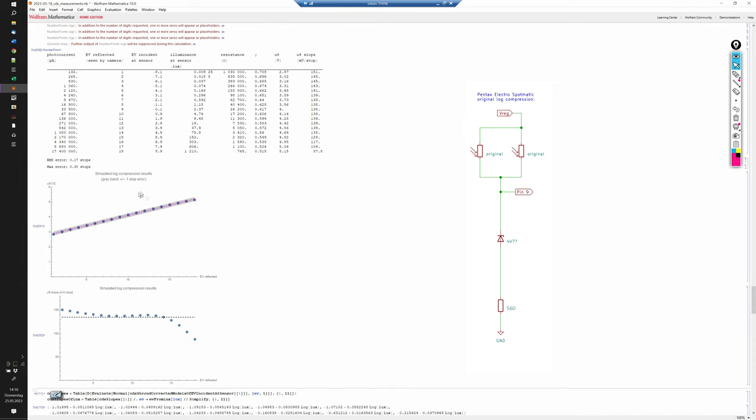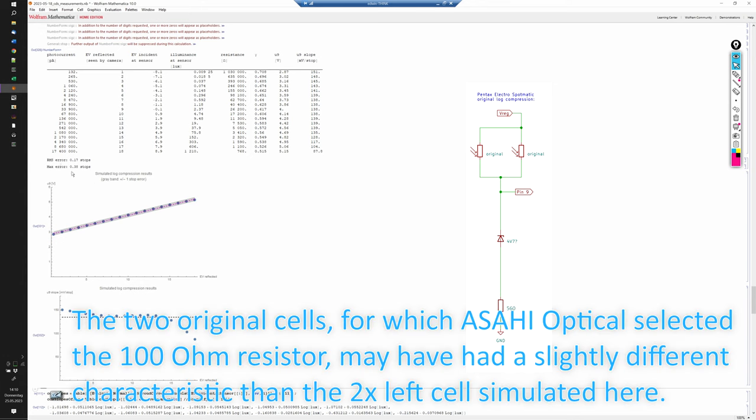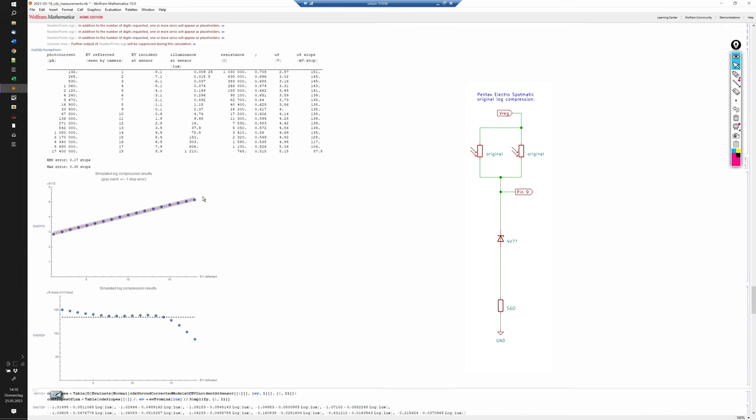And indeed the results look quite a bit better, with our maximum error now just above a third of a stop and the average error at 0.17 stops. VREG for this simulation was set to 5.5 volts, which seems the ideal value for this combination and is also a good choice because it provides long battery life.